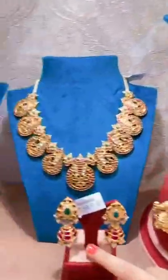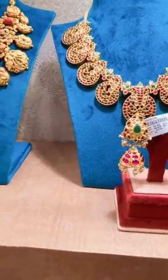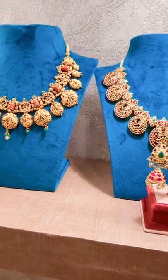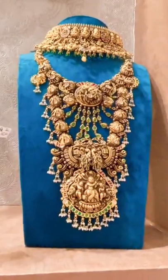So yeah, and then obviously you can pair it with the earrings of your choice. Earrings, like I said, we have these in abundance, where you either have a butta at the bottom or you can just wear some kundan round studs also. We've got a lot of customers who prefer having something very light on the ears, and then we show that. And for the ones asking for more gold hars, there you go.